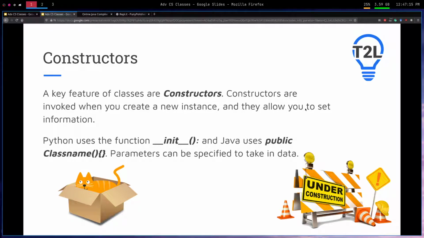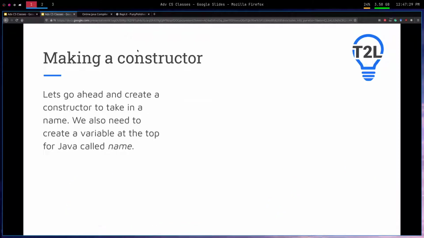Python uses the underscore underscore init underscore underscore function, and that will be run. Java just uses public and then the class name as a function inside the class. That's a bit confusing, but if we go ahead and create it, we can see what it's doing.